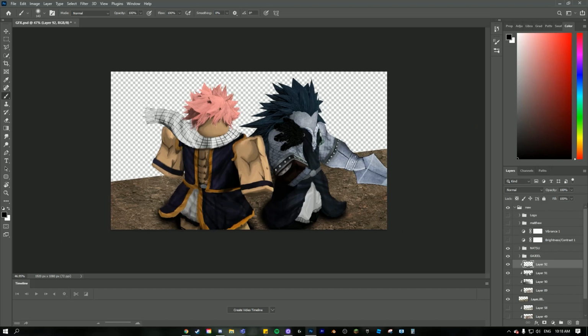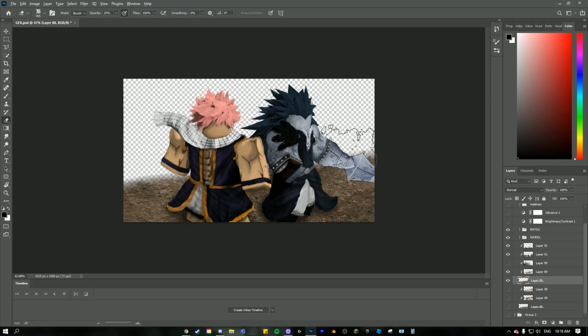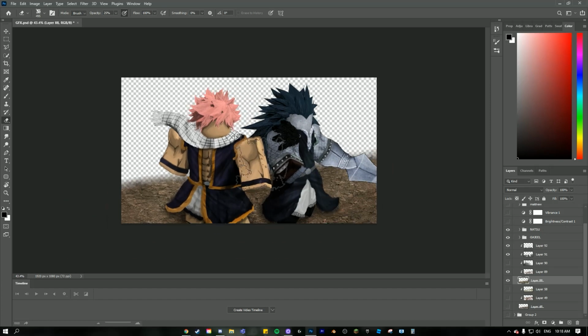But that doesn't look very good, so we're going to go to the opacity and change it to around 70 or 60. Really, you can do what you prefer. That's how you put that shadow background. And then another step is, this looks very cut, so you can use any brush. I'm going to use the same powder brush to erase this edge part because it looks a little too cut for me. And that's basically the ground part.